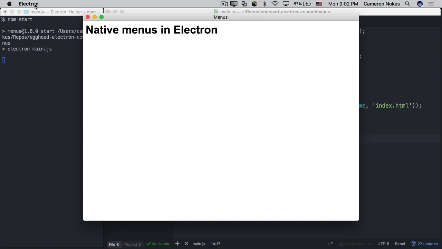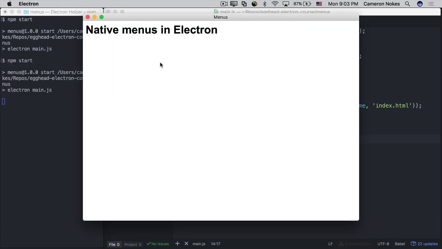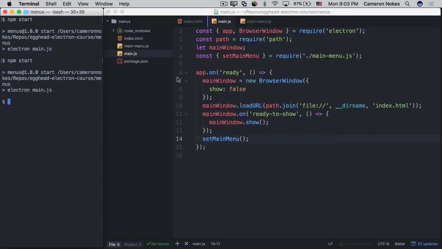So you can see this is our application menu, which on Mac is just going to say Electron. And whenever you're running Electron in development, this is always going to say Electron, regardless of what you have in your package.json. When you actually package or compile your app into an executable file, this will have your actual application name here. And this is our menu item that we defined. We can see it's working. This is our label that we defined, and then the hotkey that we defined as well. And if we click on that now, we can see that it quits our application. And let's start it again. And we'll try the Command Q shortcut, and that works as well.